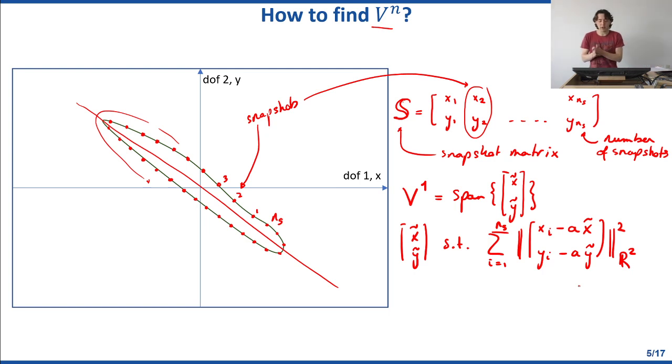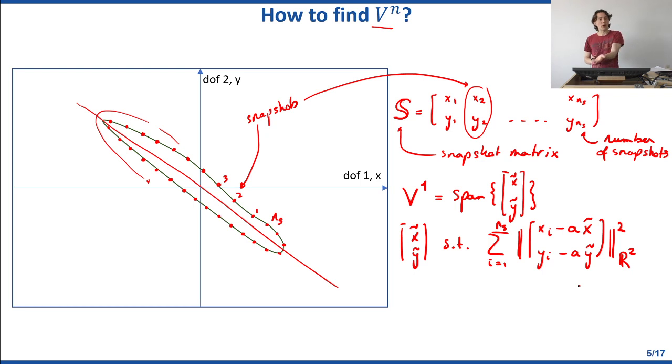Well, I'm not going to talk about the algorithm of how you would obtain a least squares solution to something like this, because I want to talk about something more general. I can do this for one line given a certain number of points, and that will give me the least squares regression. But that is not really relevant to the case that we're interested in. In our case, our snapshot matrix is going to consist of finite element solutions, which each might be 100 million degrees of freedom. So we have columns that are 100 million or 10 million degrees of freedom in length. And we might have 1,000 snapshots or something like that.